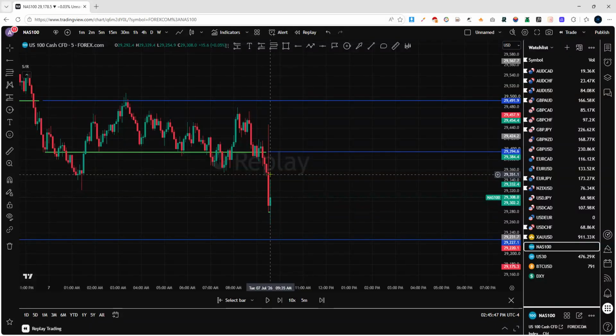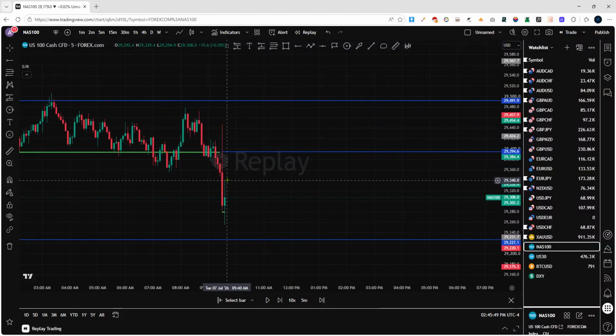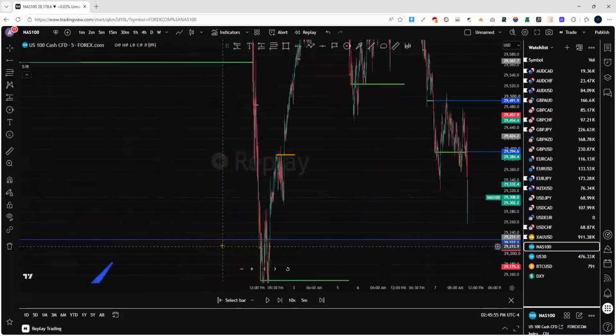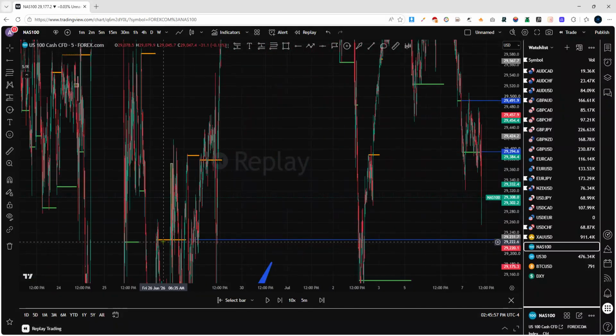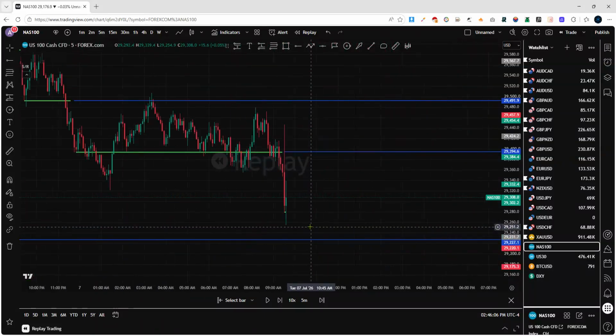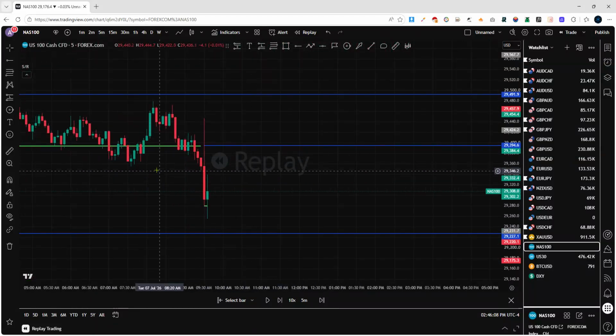Now, based off this, I was looking to get in, right? But the next zone was here. I was looking at the next reaction zones here based off of a continuation. I have these right here. Typically with this indicator, once you have multiple little lines all in the same area, it's pretty powerful. So I'm like, all right, well, that would mean all this would be my stop loss.